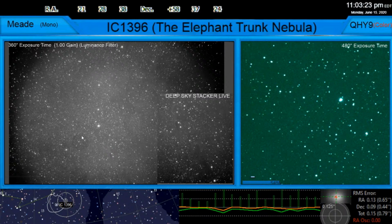Now this circle right here, this is the dust mote, the dust mote that will never go away. Because I have taken this thing apart. I have sprayed it with the condensed air, or the compressed air. And I don't know where this dust mote is, because the front of the telescope is fine. The image train, what they call that inside the telescope, that's fine. It's got to be in one of the filters. Has to be. So, that dust mote I'm going to get rid of. I don't know how I'm going to do it, but I'm going to get rid of it.